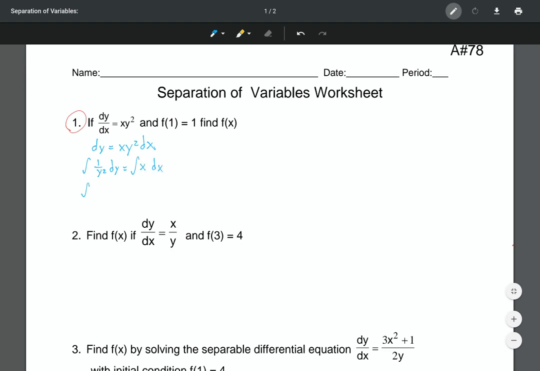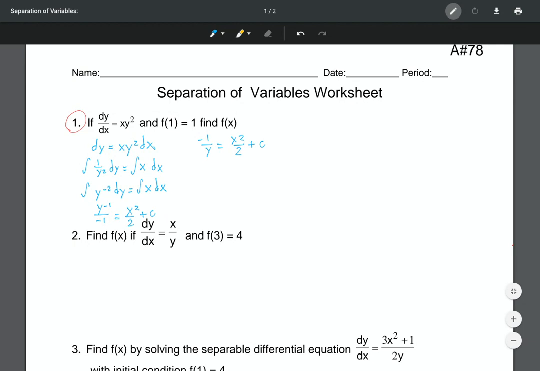Now, of course, this is going to be y to the negative 2. So remember, this is not going to be the natural log. Some of you probably think that, but it's not. And then now we're going to go ahead and just integrate that, all right? So we're going to add 1 to the power, divide by the same. On this side, I would have an x squared over 2 plus c. So this is negative 1 over y is equal to x squared over 2 plus c.